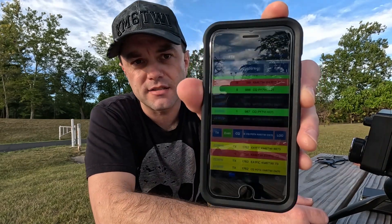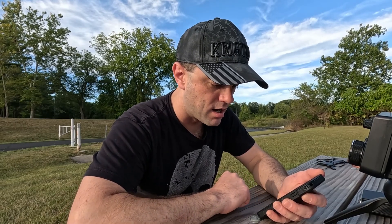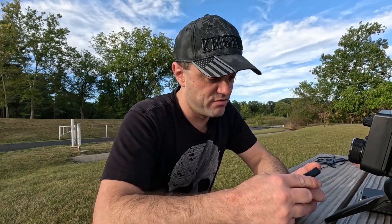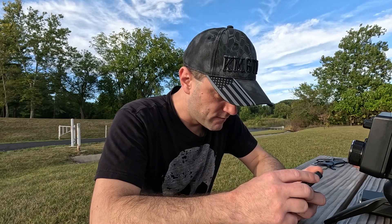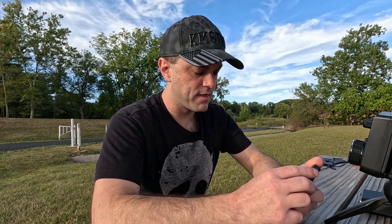One thing I'm noticing on the SDR Mobile app is it doesn't always auto-log. Sometimes it'll auto-log QSOs, other times you have to manually log it, and other times you manually log it and it's already auto-logged. I think I might have actually gotten a couple of contacts that didn't get logged because I've also been talking into the camera doing all this YouTube stuff demonstrating my terrible EFHW. But if I'm playing radio, okay cool — getting another one. That's just what I like to do: have fun being outside playing ham radio.